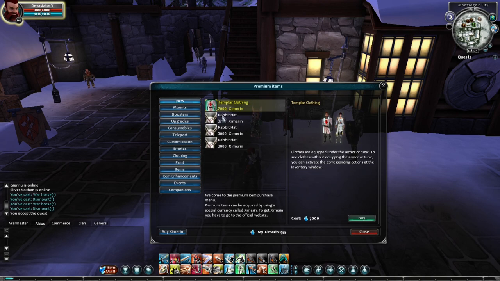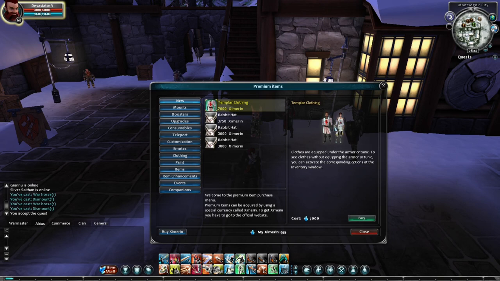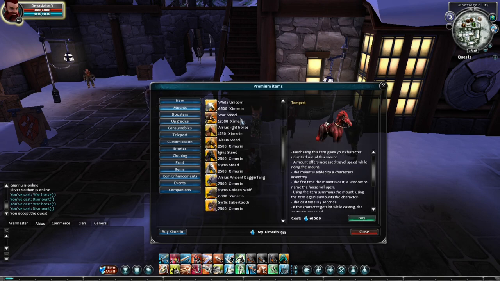You have the new page, what is new in the game right now, or new in the premium store, rather. Right now I'm recording this around Easter, so we have some rabbit hats, and this is from the event that just came before Easter. You have the mounts, of course.